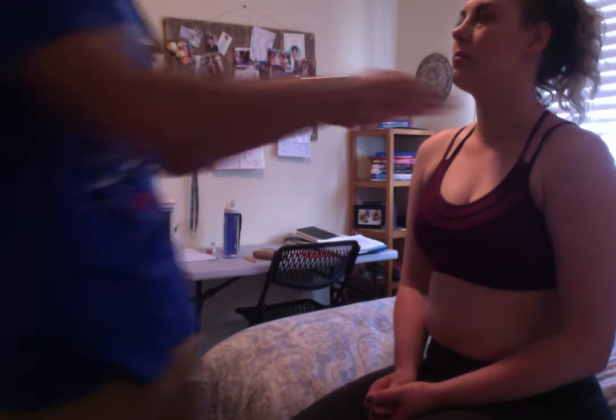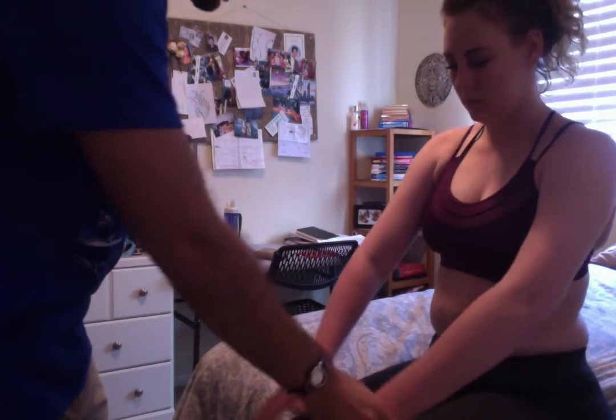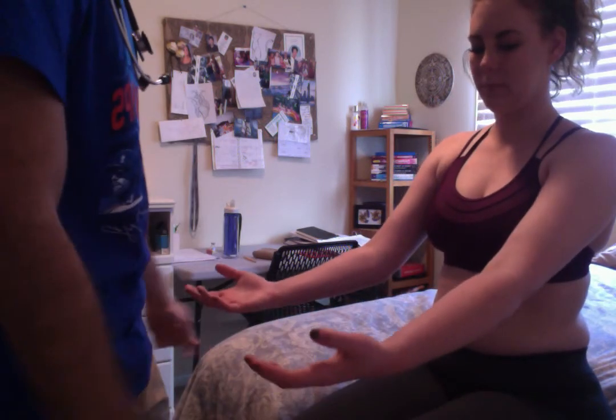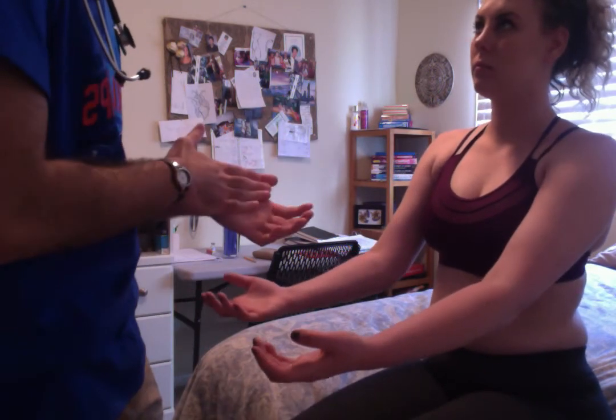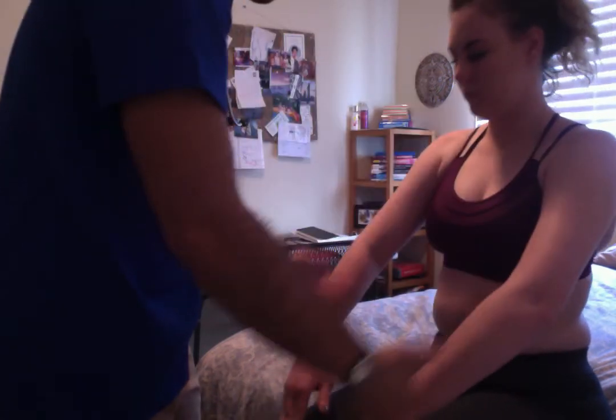Okay, so now we're going to check cranial nerve number 11. We're going to have you shrug your shoulders with resistance, and there's no problem there. Then we're going to check your upper extremities. We're going to look at the skin color and see that it's appropriate. There's no cyanosis or erythema. I'm going to feel that it's warm.